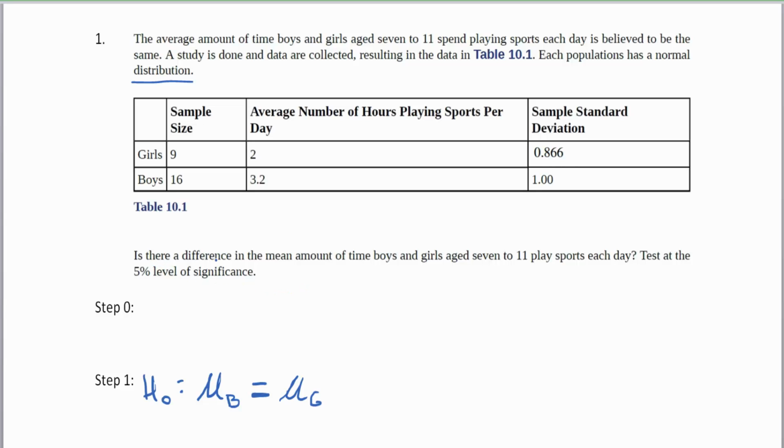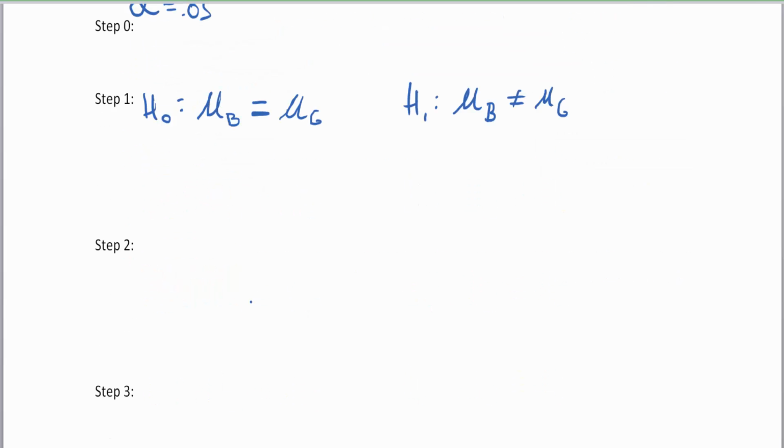And then it says down here, is there a difference between the mean of boys and girls ages 7 to 11 played sports each day? Wow, okay, there's our alternative. See, our alternative is right there in that, is there a difference? So that means my mu sub b is not equal to mu sub g. Okay, so the two-tailed test is given. So the alpha is our 5%, so 0.05 is what we're going to compare our p-value to, or the percent chance of us landing in with this data here. So let's go on to step 2.